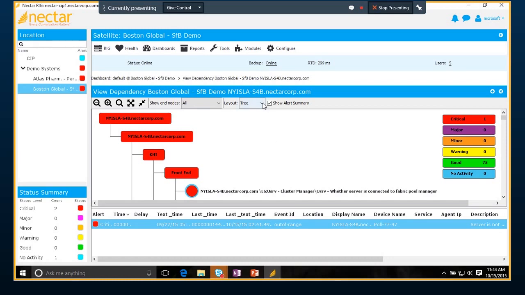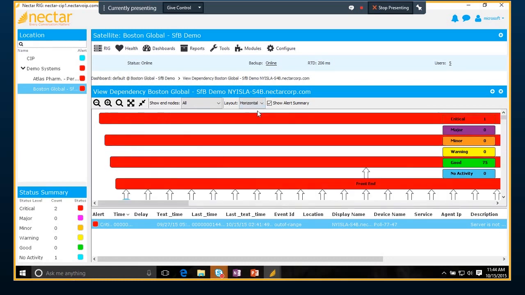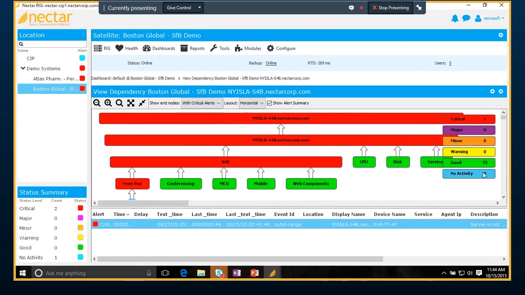I can do some other things that are kind of neat, like if I wanted to go ahead and do a layout like horizontal, and maybe filter this a little bit more towards critical alerts. This might be a little bit better view for folks. Again, the escalation tree is here, but this is where I have a problem, on this front end. And I can scroll down and see what the issue is right here and open that up and give me the same text I saw before. So this is, again, high-level monitoring. This is typically what we have set up in our monitors because all of our customers are detailed out. Green is healthy, everything's good, and then we get into some warnings and then critical states.